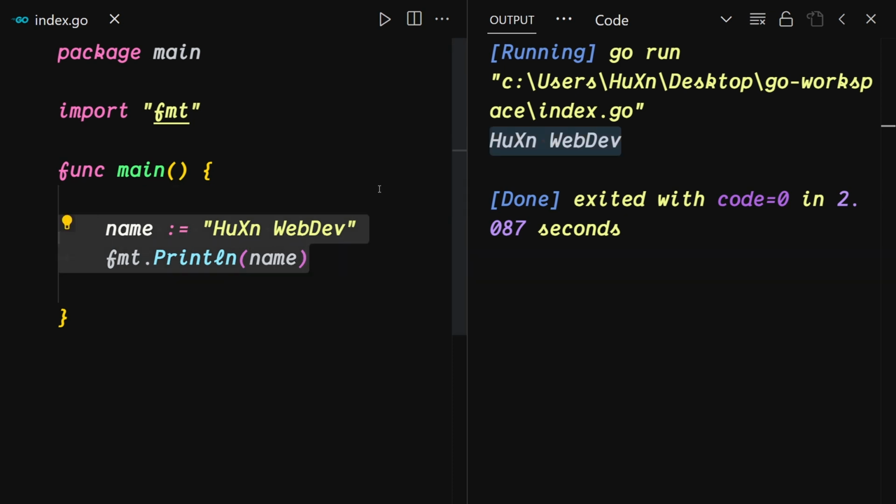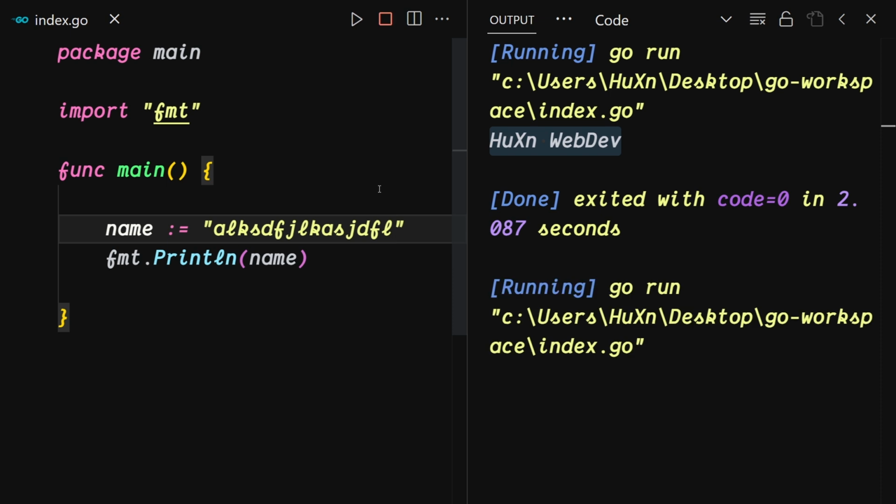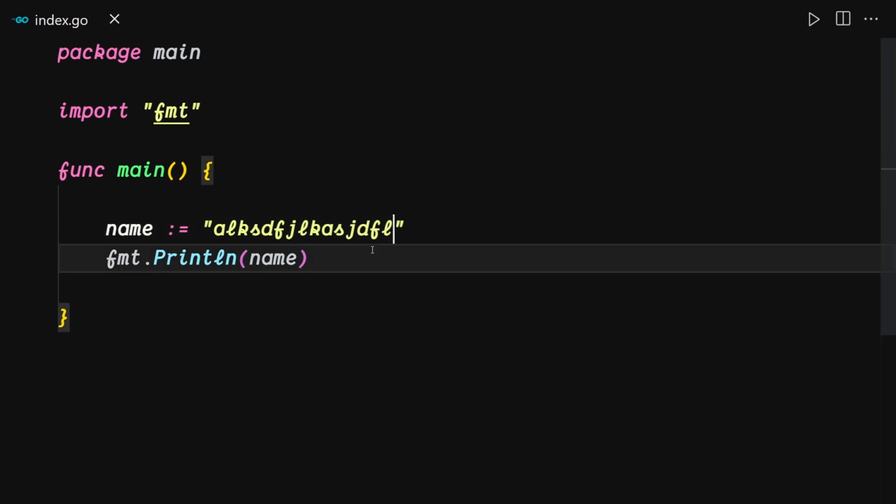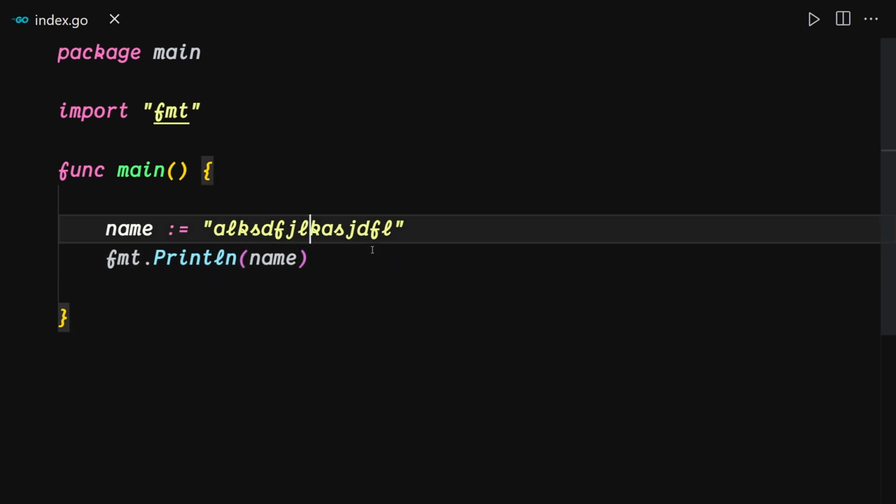That was the first way. By the way, you can specify whatever you want to specify right here. Like, I don't know, I'm going to just write some sort of gibberish and run that once again. So it's going to give us the result of the gibberish, and it is taking a lot of time right now. I don't know, maybe that's because of the compilation or something like that. So now let me just show you one more thing.